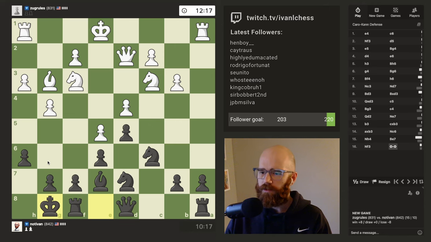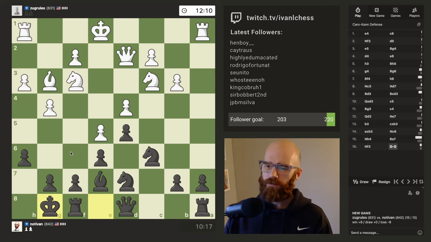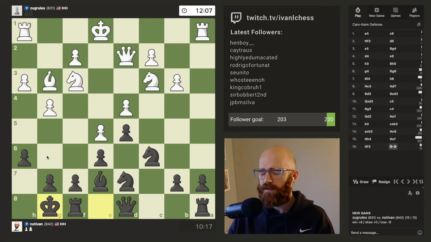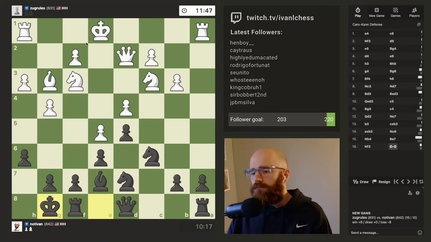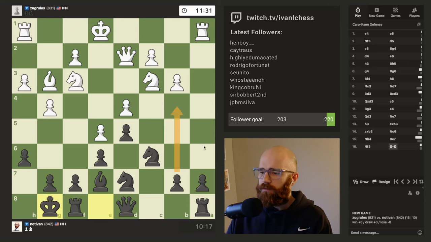I think f6 needs to get played at some point. I have essentially 1, 2, 3, 4 pieces attacking or defending, pointing towards f6. So maybe this is a good time to break it up since he still hasn't castled. So maybe f6 is my way to start harassing his king. Maybe just pushing the pawns up as well.